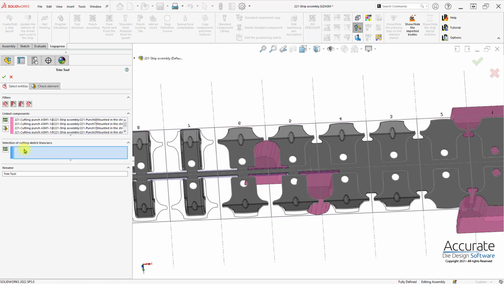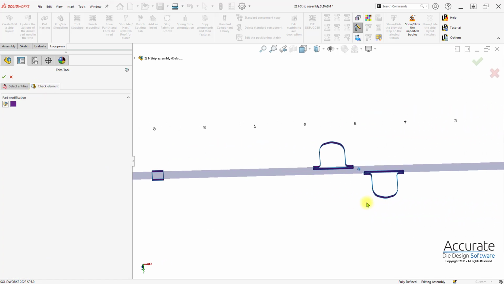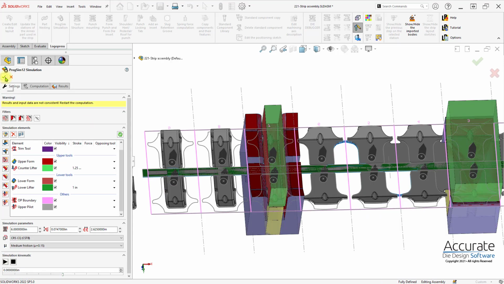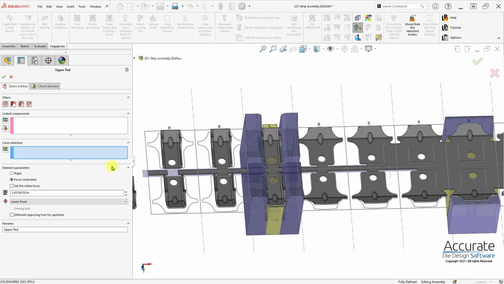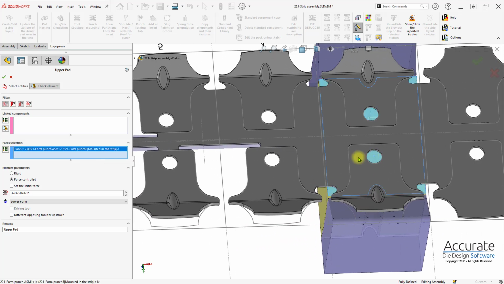I will also check that the trim tooling is correct. Next, I will add an upper pad for the first forming station by selecting the needed faces and entering the stroke.